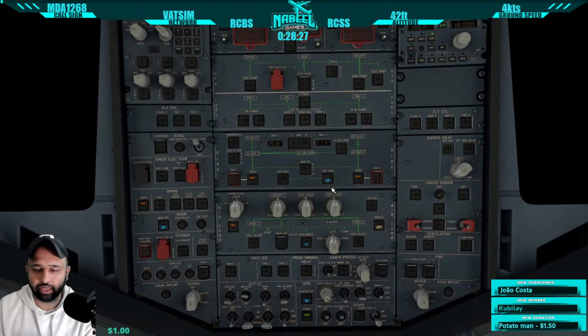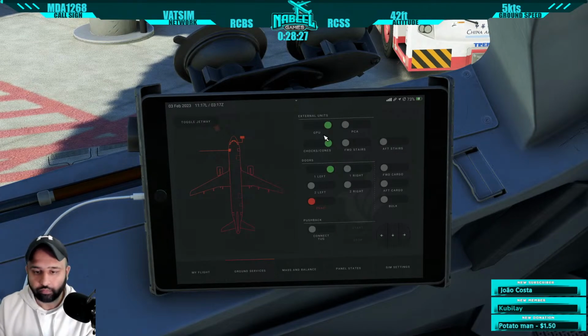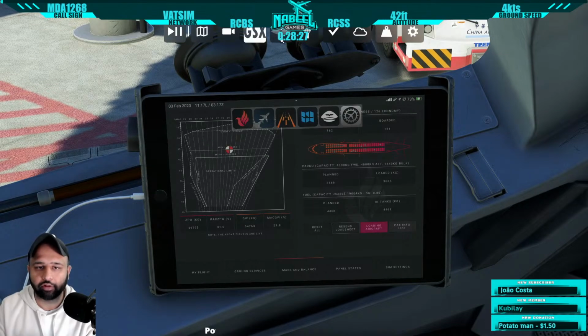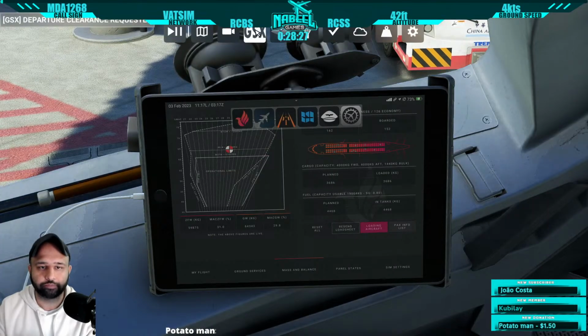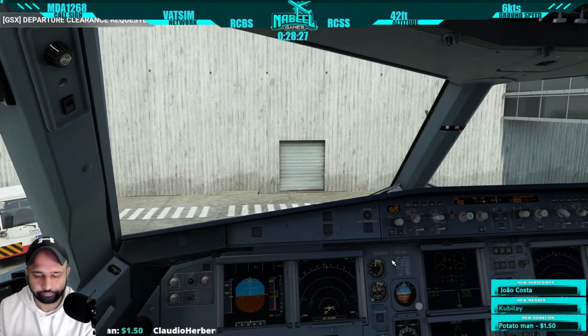APU is available. APU bleed can come on. We'll get rid of the external power. Let's go. Get rid of our GPU and cones. And how's our boarding going? We've got 12 passengers to go. Meanwhile, we can request pushback. Beautiful. Let's zoom in on our ND and we'll get the VR 1 and 2 on. Constraints can come on.